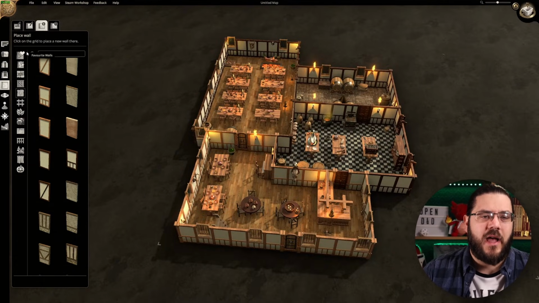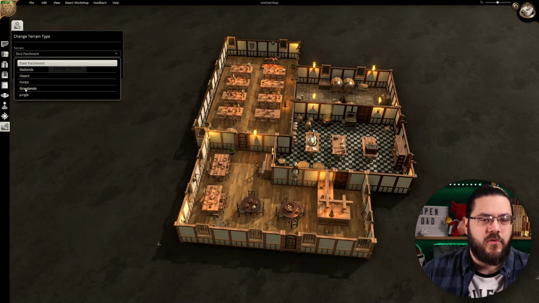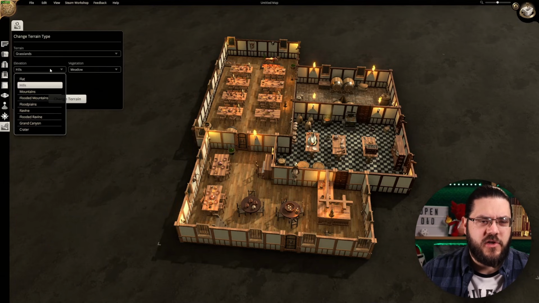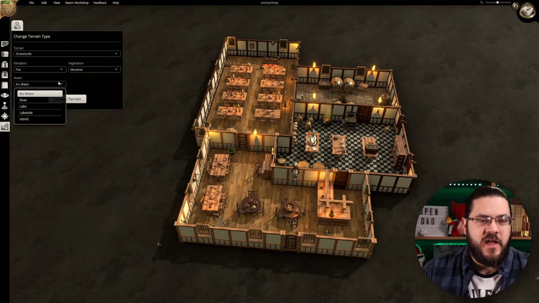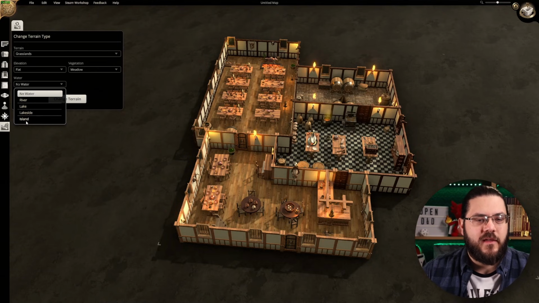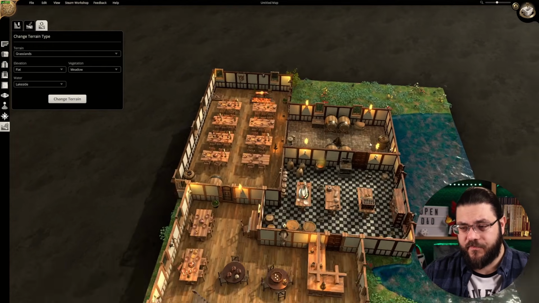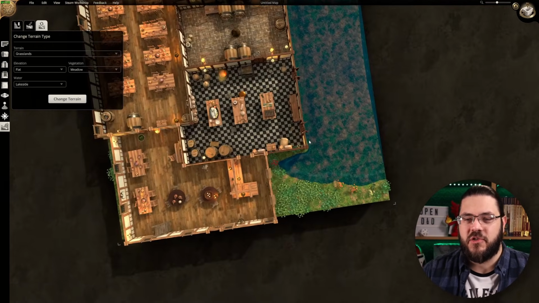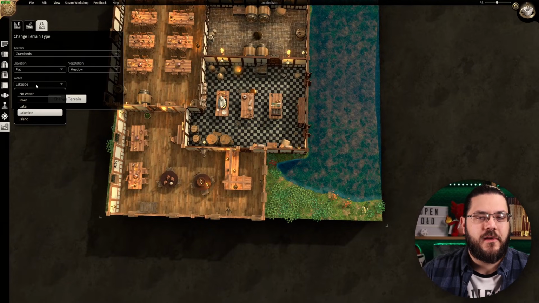So let's go ahead and look at how we change the ground. So there's a whole terrain type. So we can change the terrain to grasslands. And elevation is going to be hills, mountains, flooded ravines, canyon. We can change what kind of elevation it has. So let's change it to flat. Give it some vegetation and let's give it some kind of lakeside and change the terrain. And boom, immediately we have changed all of the terrain. We've moved this to be a lakeside little tavern.